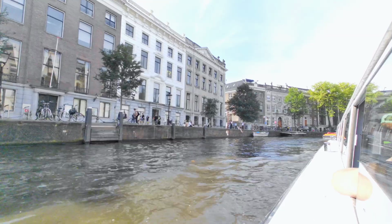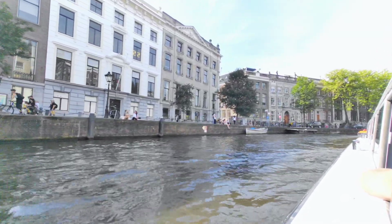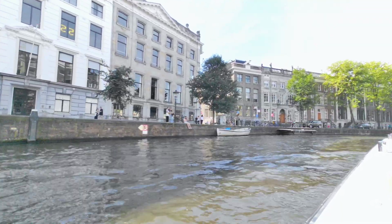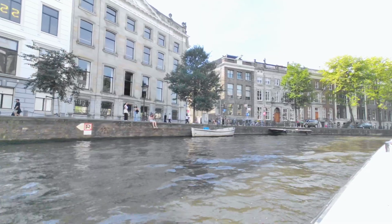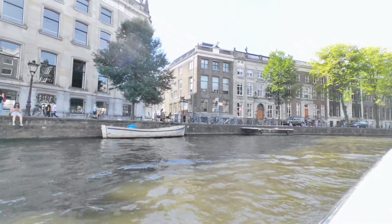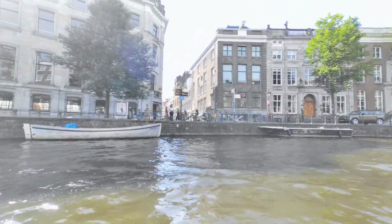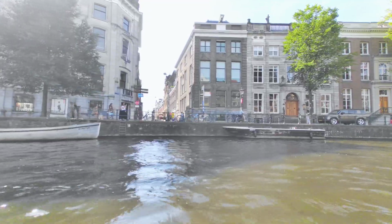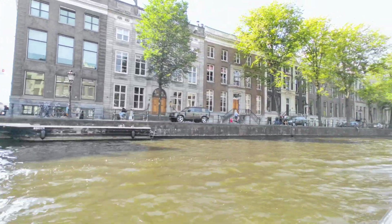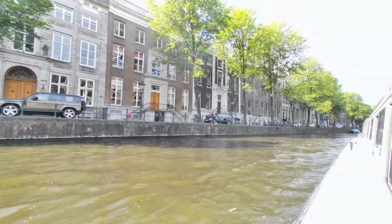We're now at the so-called Golden Bend of the Herengracht, the most lavish section of all. Imagine going into one of these sumptuous homes. On the first floor, an elegant entrance hall with marble floors, high ceilings, and chandeliers. Mirrors were strategically positioned to create an illusion of even more space. And single-lot houses would often have a fake door on the side of the entryway to make them appear bigger than they were.